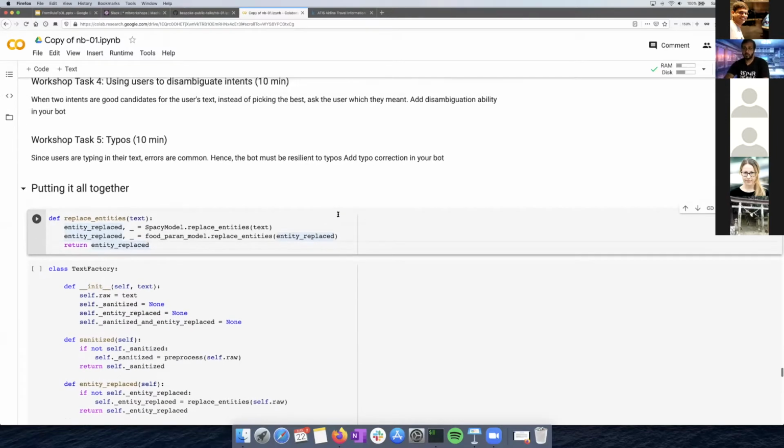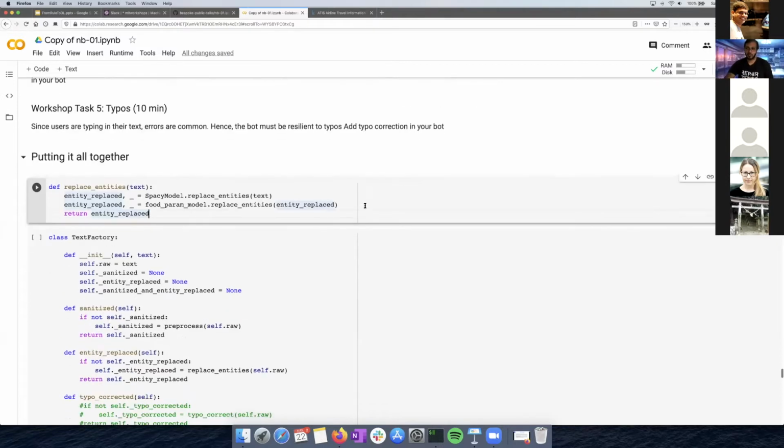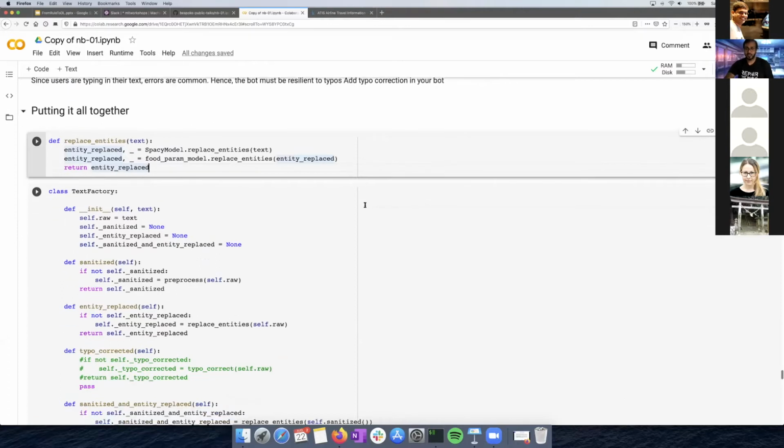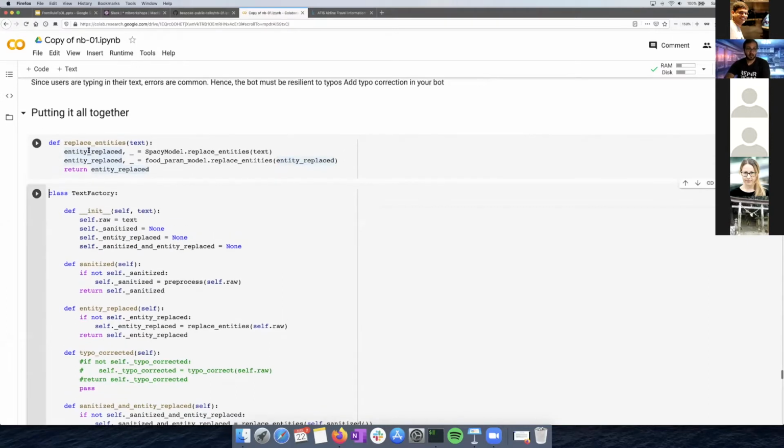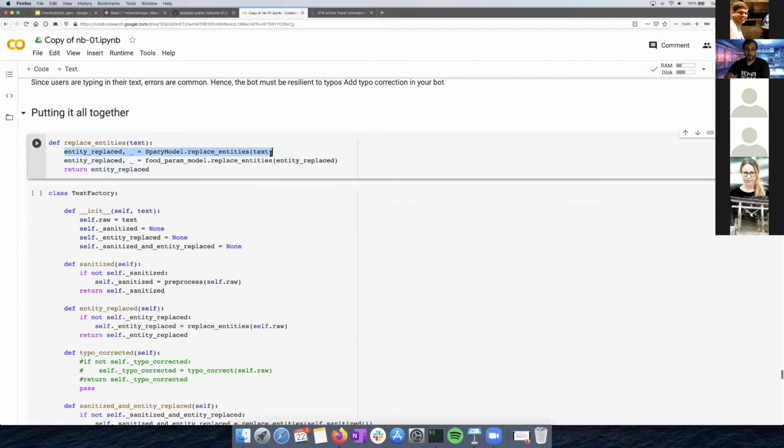So now what we want to do is put this all together so that it meshes very easily. And this is a bit more about software development and following good design patterns than about machine learning in general. So we put together both our entity replacements here. Just to keep in mind, this is not about returning the right answer. We're still doing intent classification, but we want to have that pipeline put together so we can classify them properly and in steps.